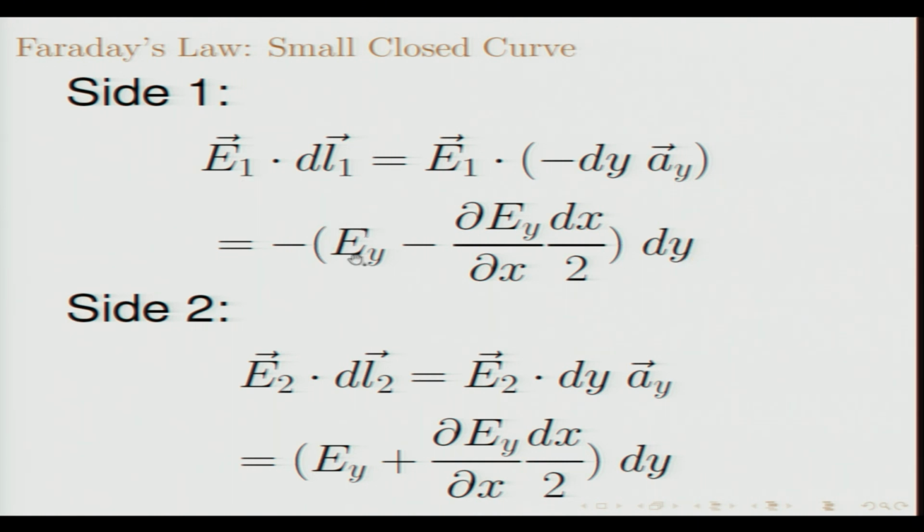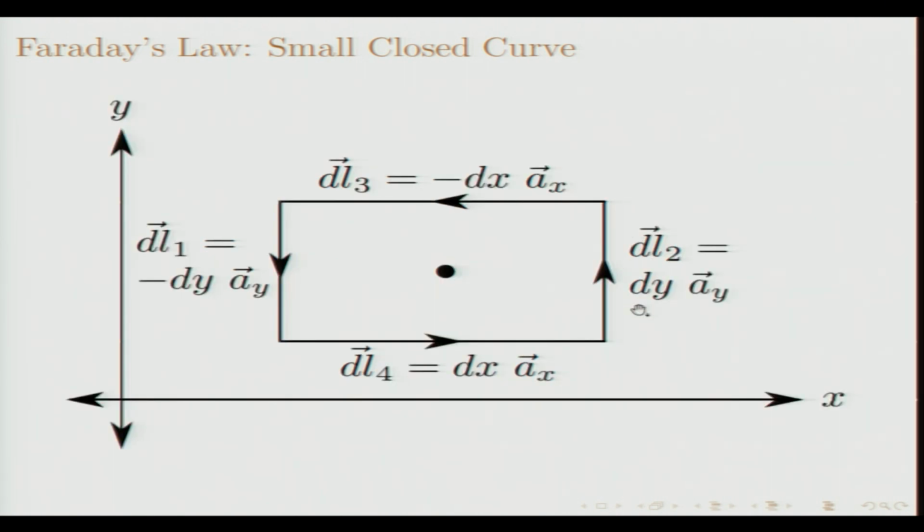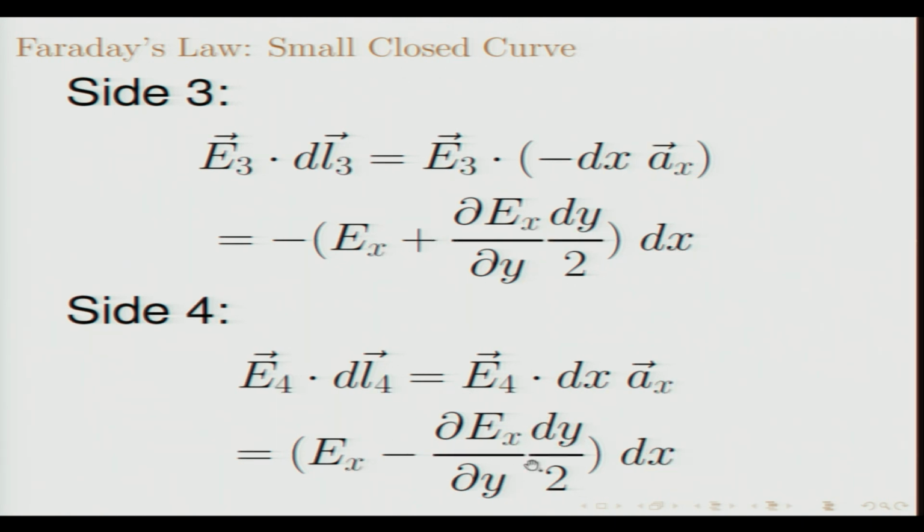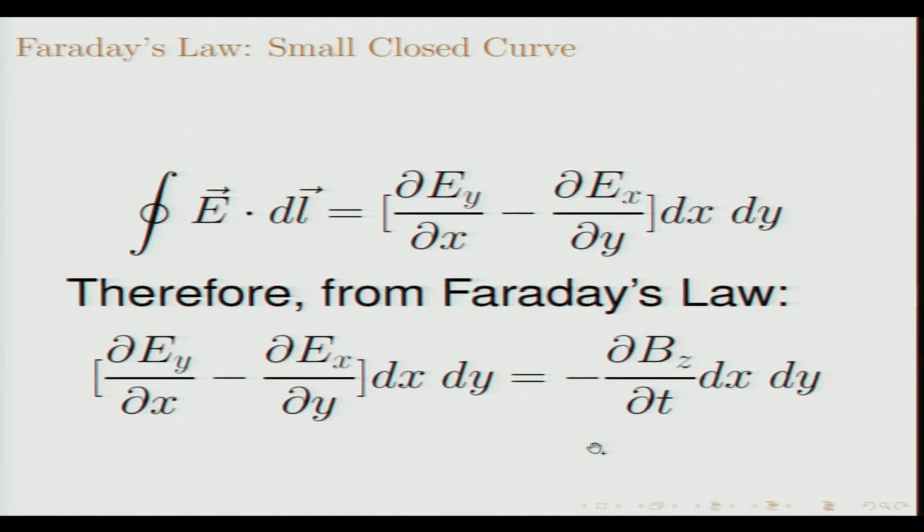In a similar fashion, you get for side 2 and side 3 and side 4. So, can you just show the expressions? Yeah, side 1, side 2, side 3 and side 4. And if you actually sum them all up, so what you do is you sum up all of these.